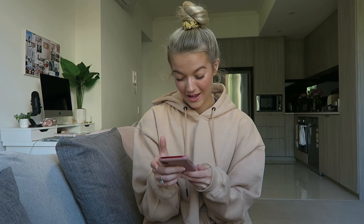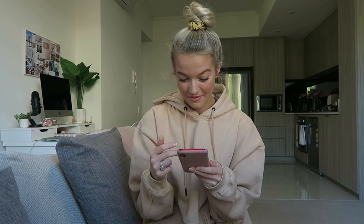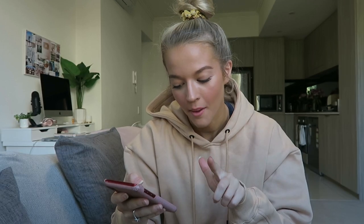It's a mess. So with that being said, I am going to get straight into breakfast because I woke up starving. I need food. Let's have a little look at the app. I looked at it before and then I totally forgot. So today, I think it's a tropical breakfast smoothie, which I'm so in the mood for. So I need coconut milk. I'll probably use almond milk or soy milk.